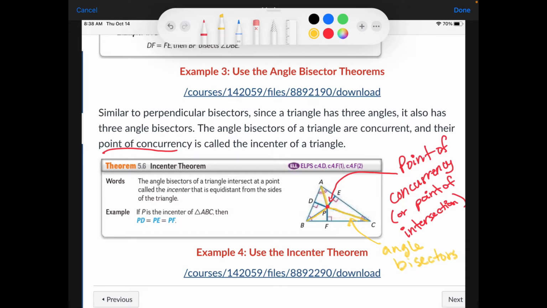All right, and of course, since we know what angle bisectors do, that point is going to be the same distance away from each side. In this case, they're going to be the same distance away from each side of the triangle, right? Similar to what we noticed in the previous examples. So the green lines that I highlighted are all equal to each other. So let's use this information to solve some problems.